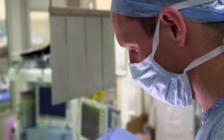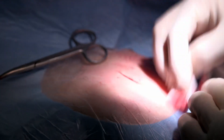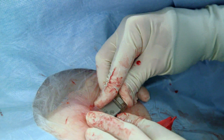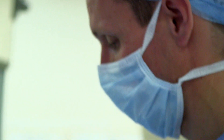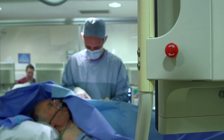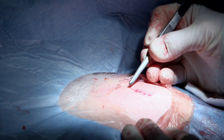The standard type of loop recorder involves a small surgical procedure. There's an incision — a cut that's put into the skin — approximately two centimetres in size. There's then some pushing as we make a small pocket for the loop recorder to sit in, so it goes in underneath the skin and sits on top of the muscle. Once the loop recorder is in place, we close the skin with a dissolvable suture. It takes 10 to 14 days to dissolve, and it'll leave a small scar that should heal nicely in most patients.